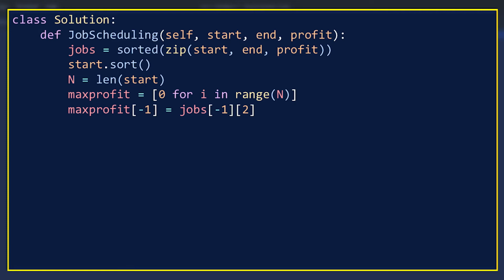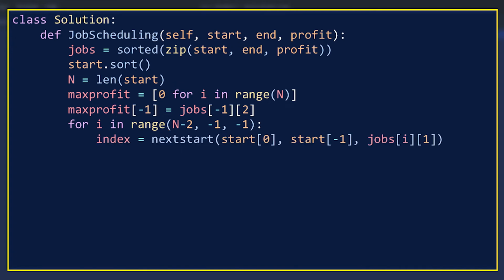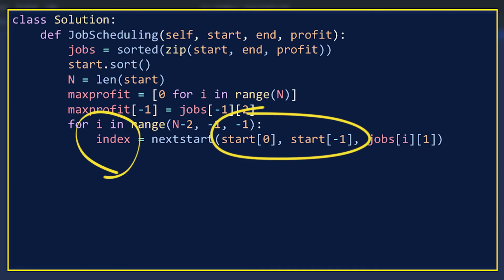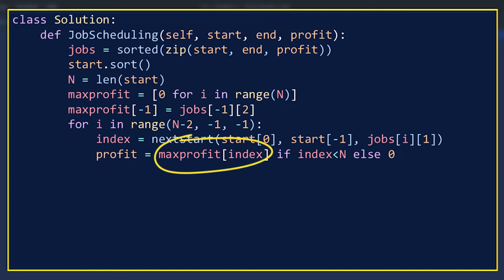Okay, so now coming to the iteration, we already have the last value. So the first iteration is already done. We stored it. So we start from the second to the last and go all the way to the first element. In each iteration, we are first trying to find the start index that is just coming after the current end index. Once we find the index, we look for a value in our maximum profit array for that index. Mostly if we have not encountered that start time before, the profit would probably be 0. It is to check what is the maximum profit for that given index. If the index is not present in the list, we just return 0.